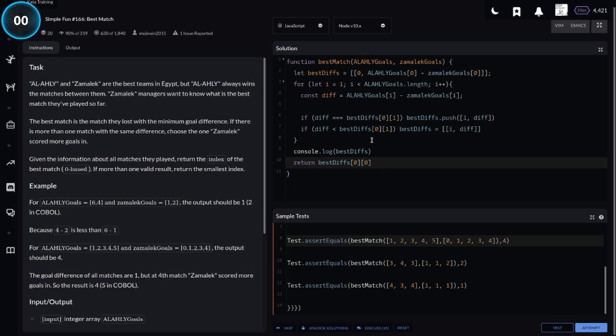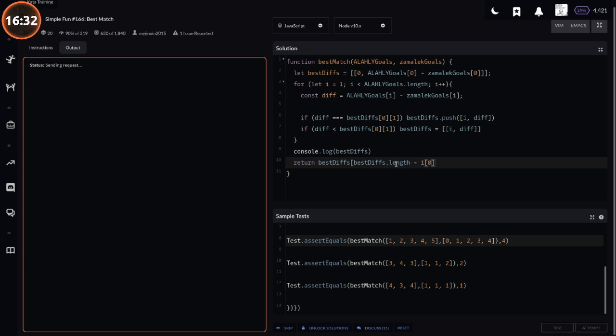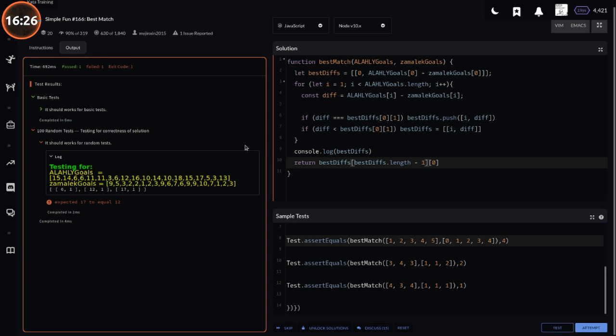Okay. So that should still be... okay, so we're going to use the trick here to get the last one. Best diffs. And I forgot to start the timer. Whoops. Let's get that timer going. I think it's been that long. Nope, not that long. More zeros. There we go. Okay, timer's going. So best diffs dot length, the last element in the array. No, that's not how arrays work. We need our symbols. Okay, so it's console logging. It's happy, whatever. Okay, so I got 6, 12, and 17.